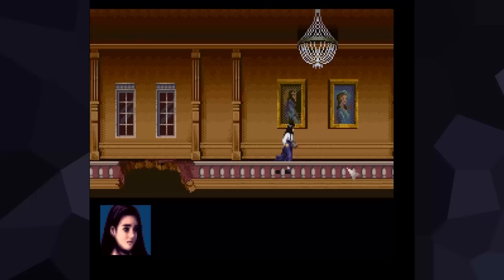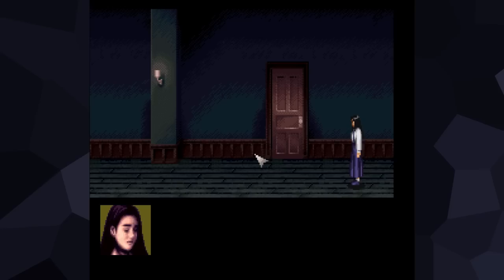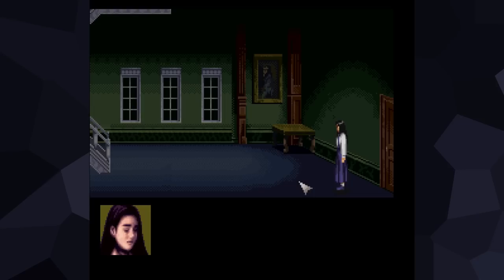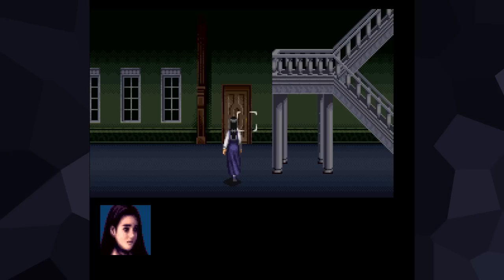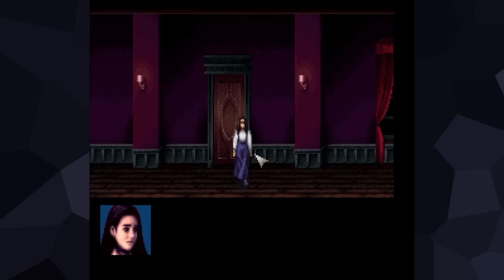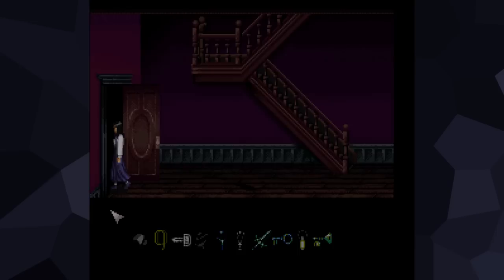Okay. Let me just do this, because going back is such a pain in the butt. There you go. He's going speedy time. So the copper key is useless to me, which means I missed an item back here. Okay. And we're through here. We're back here. That's all that. This should be the doll room. Okay, it's the doll room.